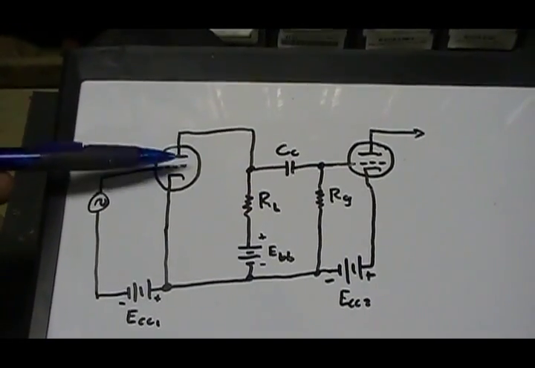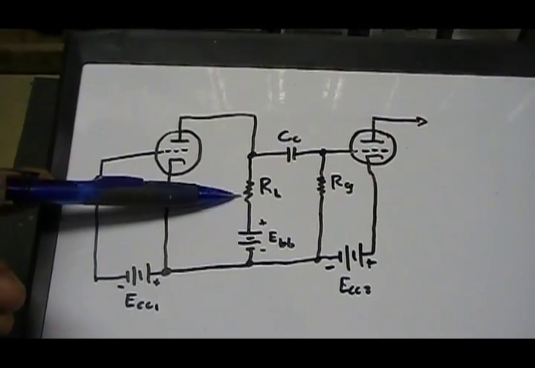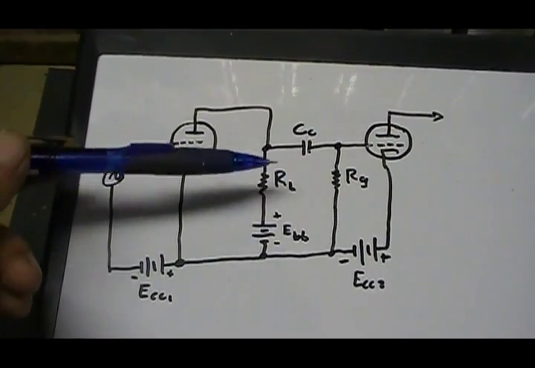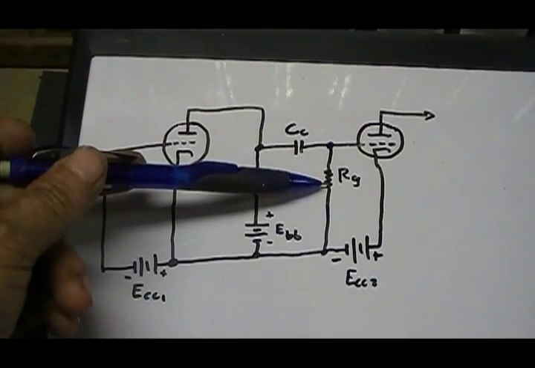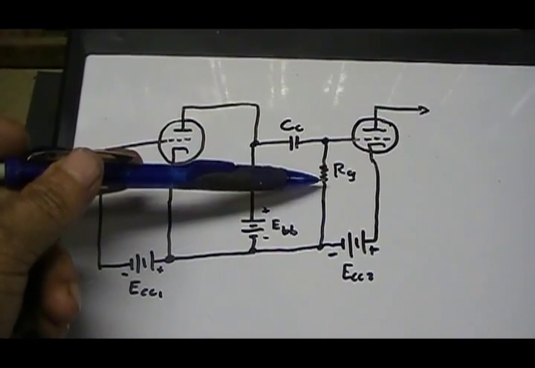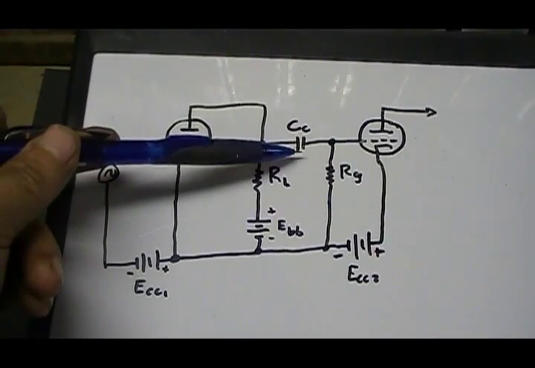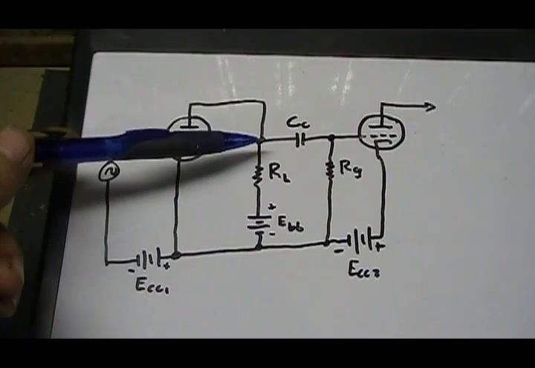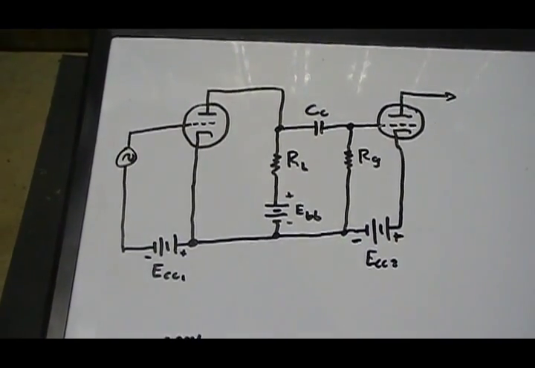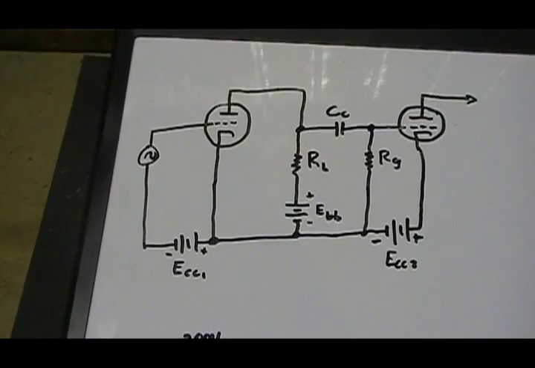This circuit is the most common you'll run into, especially in audio amplifiers, because it covers a wide range of audio frequencies and does a pretty good job coupling the stages together. With a voltage amplifier you already need a load resistor to have a voltage drop across it. The grid resistor is a biasing resistor used in the grid of the second tube, which gives the proper input impedance. The coupling capacitor is necessary to block the plate voltage from the grid.